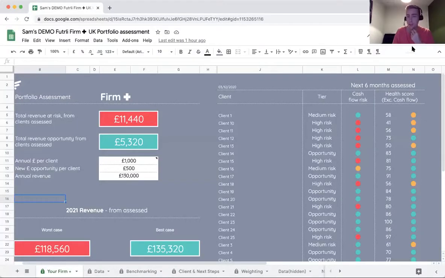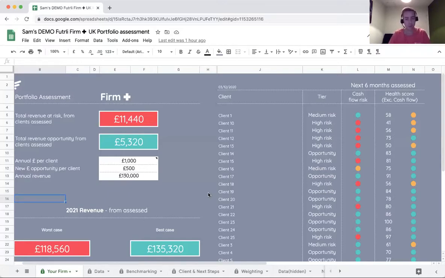Let me just switch my screens and share the correct one now. So hopefully you can see this now. So now this is the report that we'll build for you. Obviously, this is example data. This is example company from like 24 clients connected up. This is what we'll create and then present to you and the team within a week.